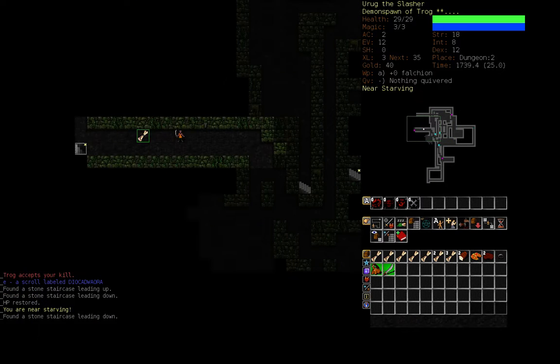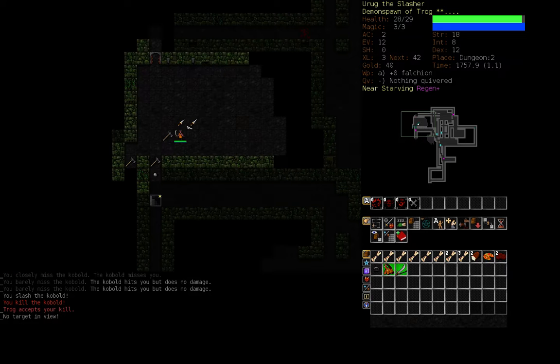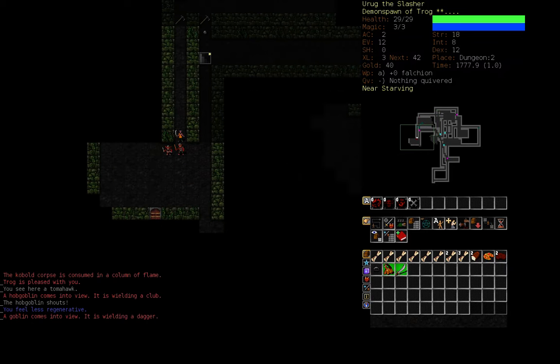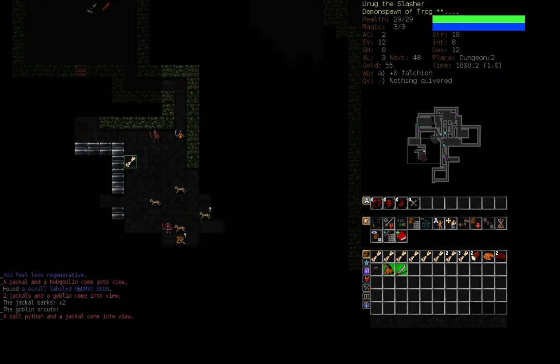So, especially with Trog, piety is really easy to come by, because not like Okawaru, who requires you to be killing things that are very challenging for you. Trog appreciates any kill, I think.